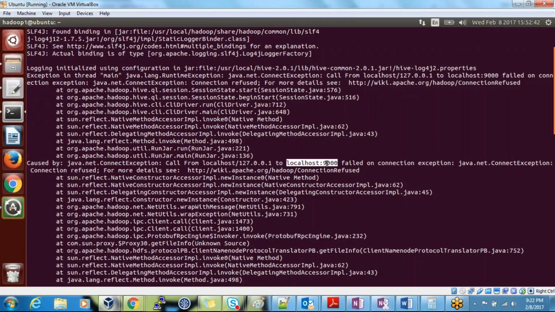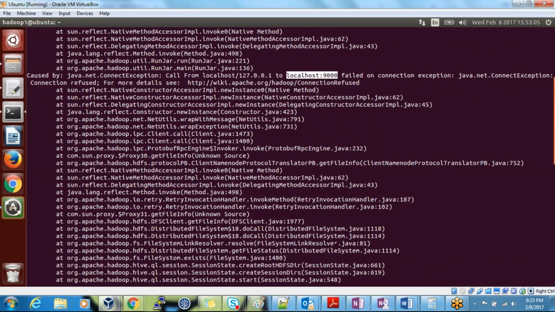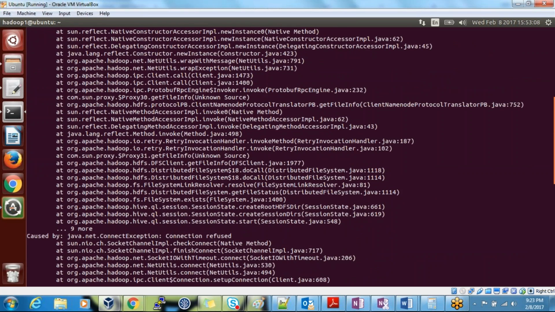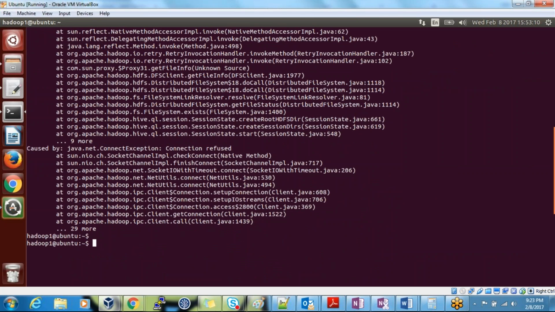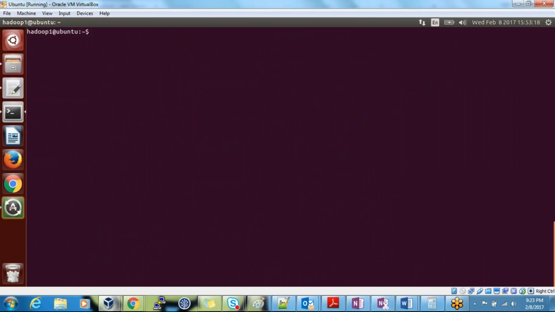By default, in our configuration files, we have given localhost and colon 9000 as our HDFS path. I can say it is your name node IP address and port number, where your name node service is running. Now your Hive is required to connect to this. If the name node service is not found, Hive cannot come up. It means without your Hadoop services, Hive will not work. I hope everyone is clear about this interview question.